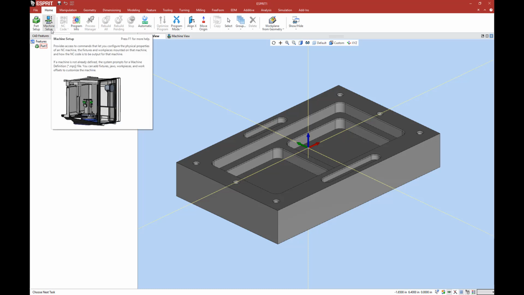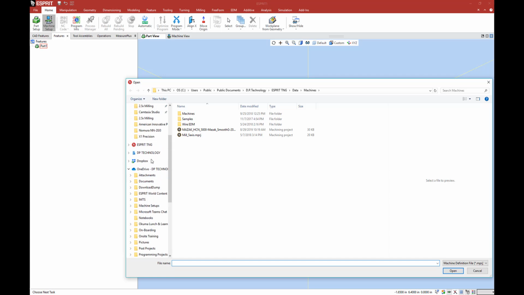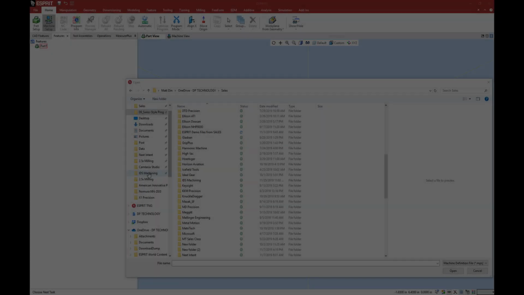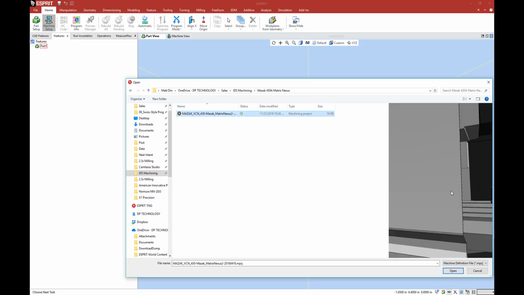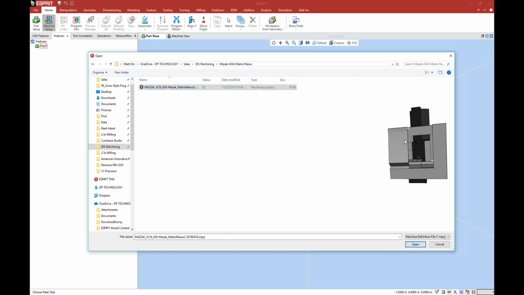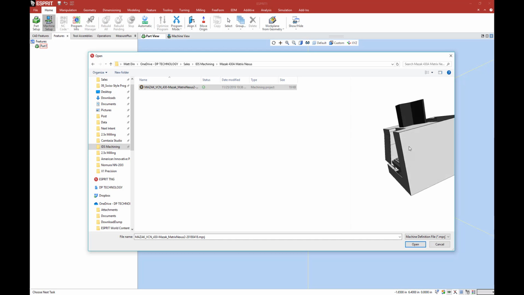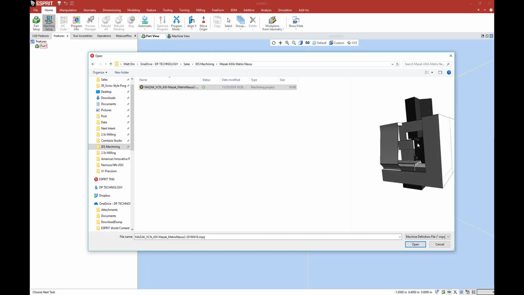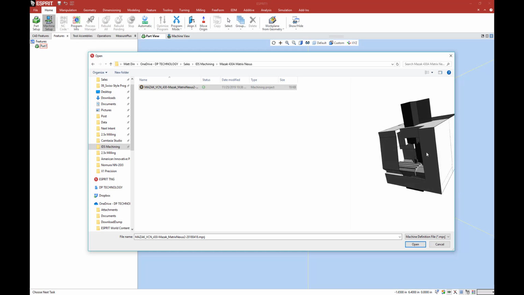Next thing I'm going to do, I'm going to open my machine. So if I go to machine setup, let's go ahead and browse for my machine, and open our machine file. So you can see here, what we obtain from the machine tool builders are not only their OEM CAD solid models, but what the engineers also utilize is the kinematics of the machine.